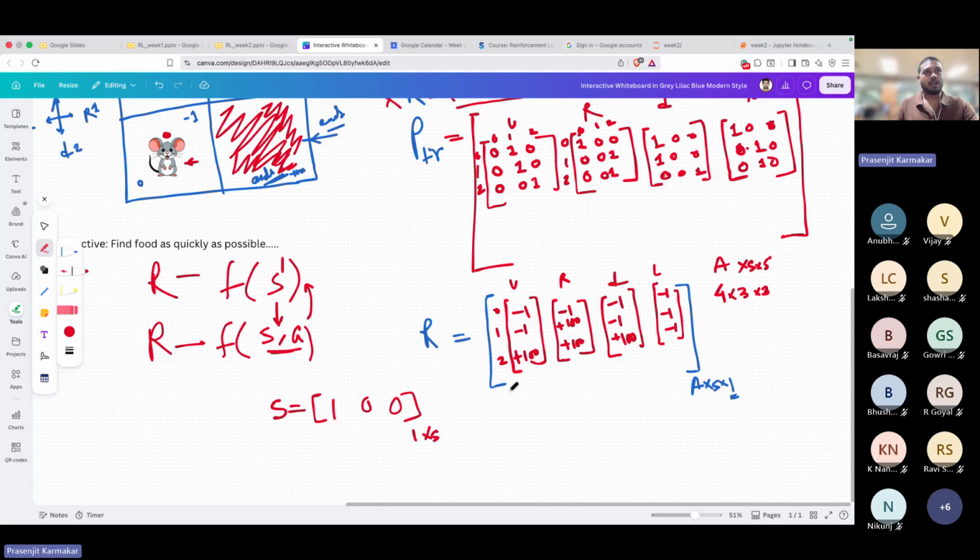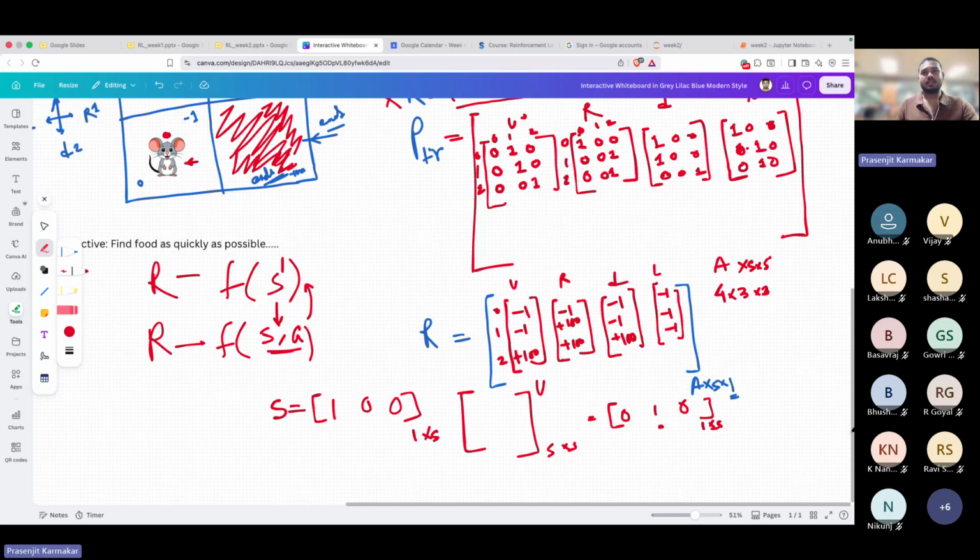So you translate, and based on the action, let's say I took the up action, okay? Based on the action, I will slice the particular sub transition dynamics for that up call. That would be put in here. So that's an S cross S for the up action. So you get a 1 cross S transition probability vector. What are the probabilities for 0? You will get 0, 1, 0. So you will surely transition to the next state.